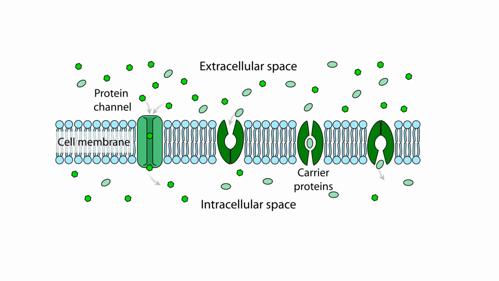Here is a summary of those channels and transporters. Channels here, this channel allows flow of those molecules. It's a very fast movement of those molecules either inward or outward. In comparison, this kind of carrier or transporter molecules, these proteins can transport only one by one. Take one and then put this molecule inside, and the other way around, maybe taken here and then moving out. So the difference between these two proteins is that a channel is much faster, and a transporter or carrier is a step-by-step movement.